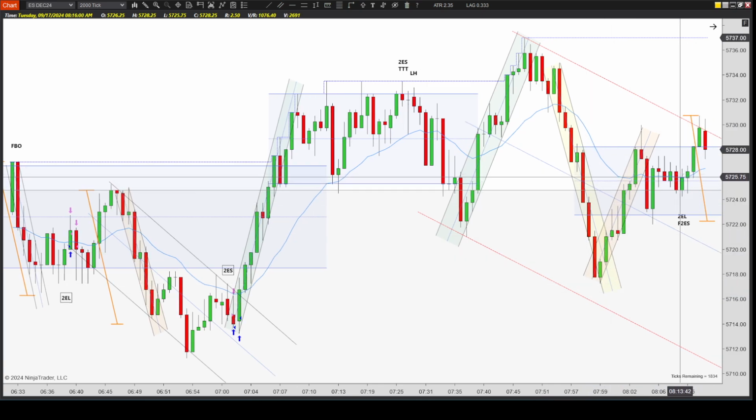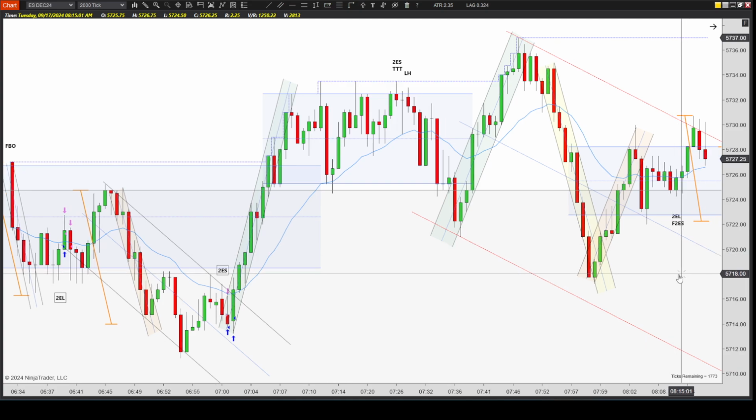I will say that the EMA, since it's just flat, you couldn't use it as a key entry point. But had it been slightly different, like the EMA had crushed and pushed down here, and was still flat, but let's say it was riding, acting as support, then you could count it as a third key entry point. Then I think it would have been more realistic and less aggressive.